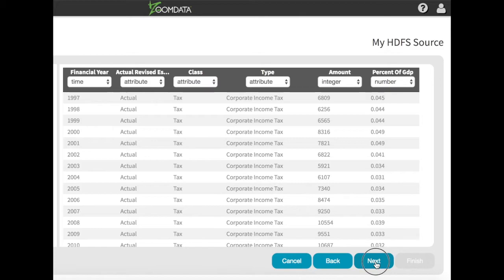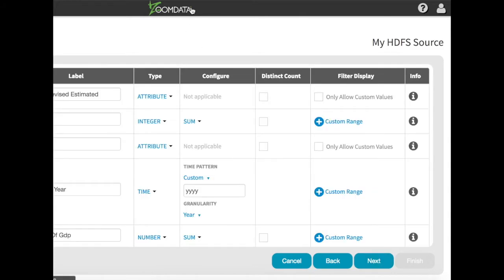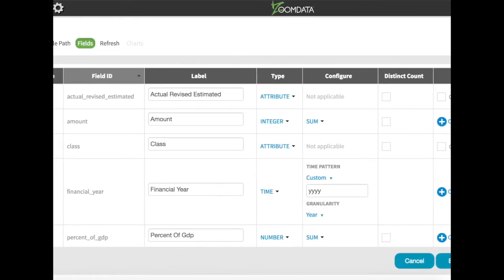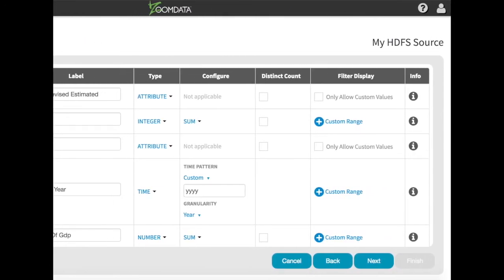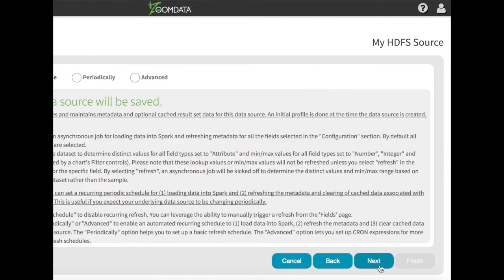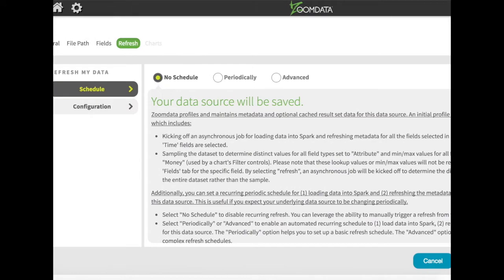It will then present the sample data and will give you options to further specify how to interpret the different columns. A lot of these things are pre-filled, pre-identified for you, but in case you think that's not what you want, then you can go and make changes to that.